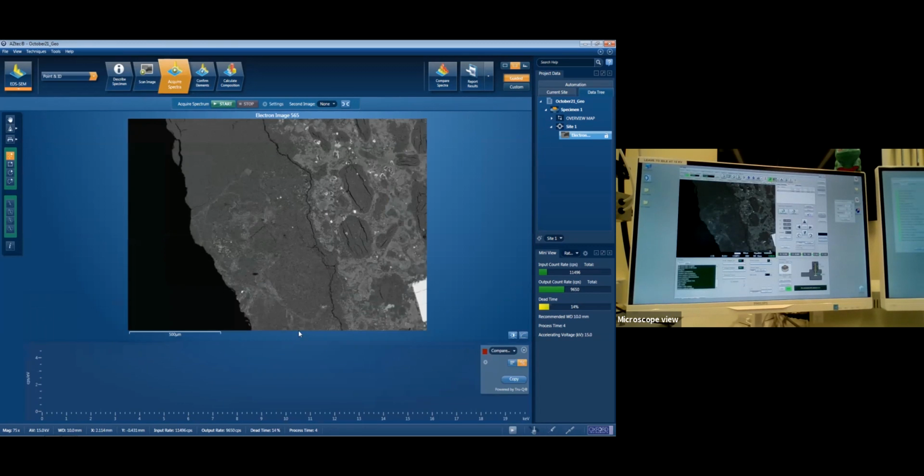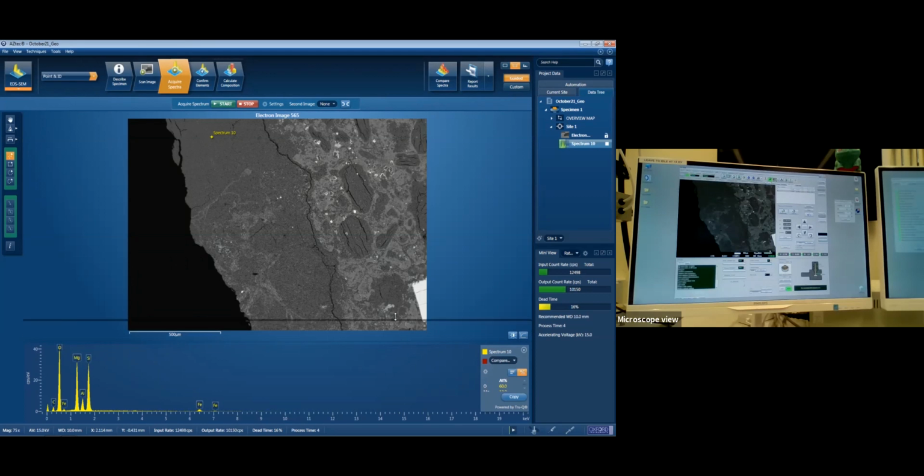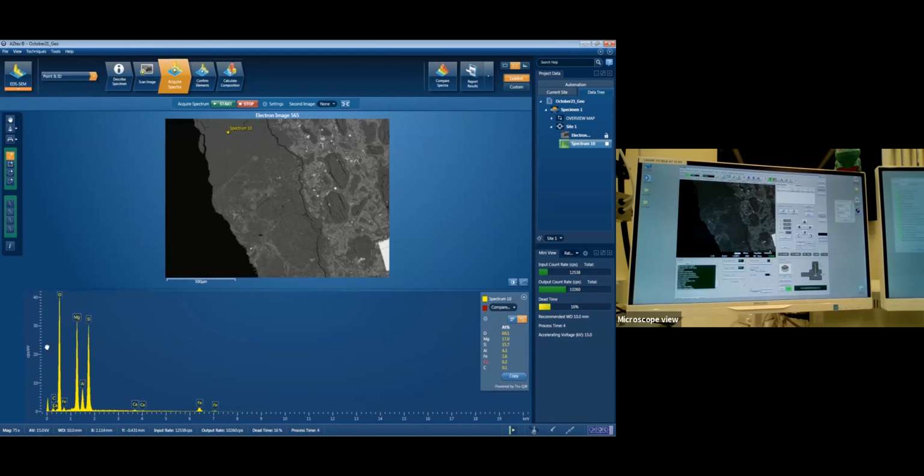So this is a software called Aztec. It's really, really useful. It has a nice little flow chart at the top, which tells you what order to do things in, which I really appreciate. And very straightforward. Once you get onto this Acquire Spectra button, you can basically just start putting little spectrum points anywhere you like. So if we do a test one up there, this is the spectra that it's picking up, and you can see it starts to label different elements that it's found. It also tells us over here the actual numbers of what we're looking at. So I'll put it in weight %. This is basically just how much weight of each element is normalized.